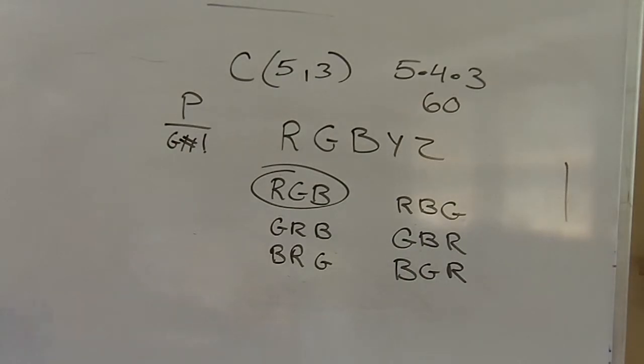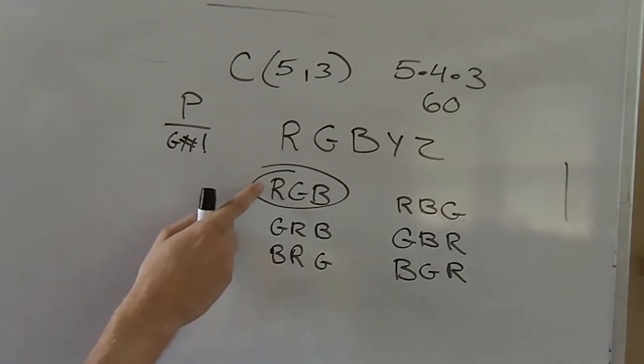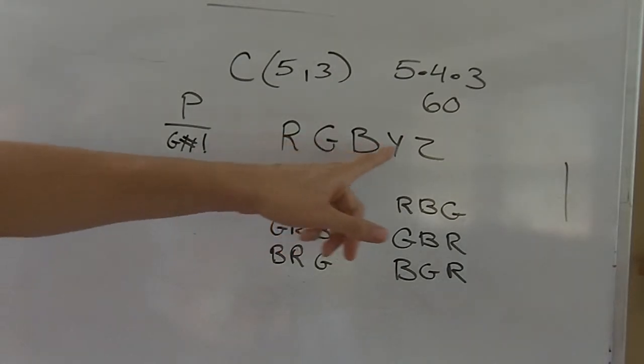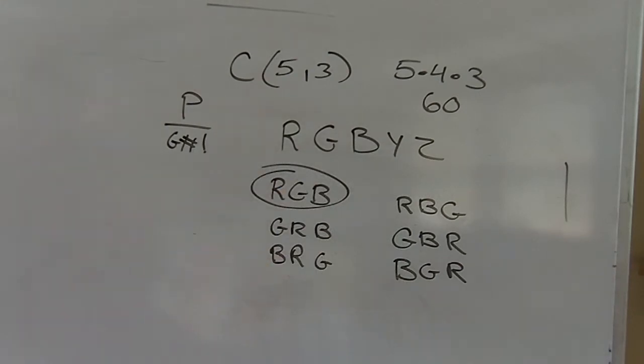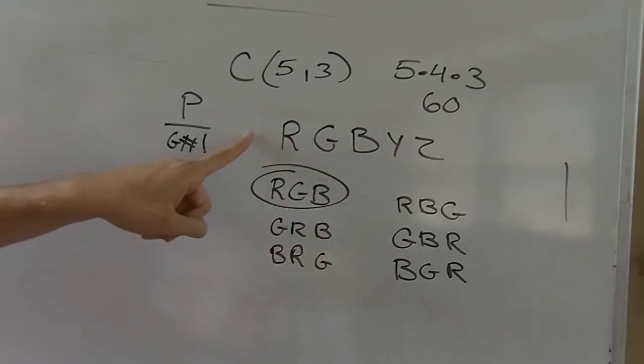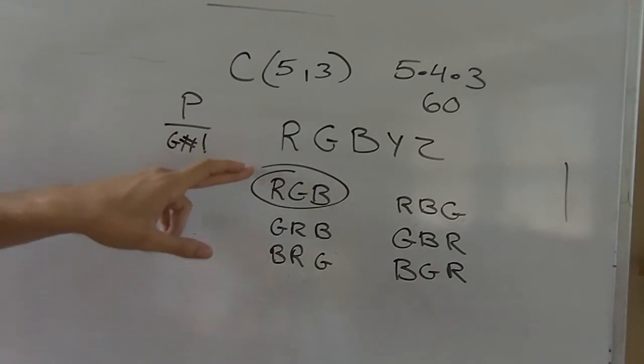Because for every single group of 3 that does count, there are 5 others just like it that don't count. Here's the one that does count. Here are the 5 that don't. So out of all of the possible 60 outcomes for RGBYZ to be put into groups of 3, 1/6 of them count and 5/6 of them don't count. For every single group of 3 I come up with from these 5 letters, I will be able to come up with 6 options, but only 1 will count.